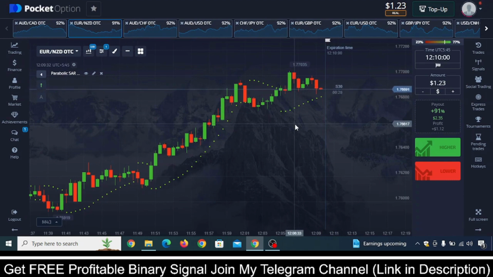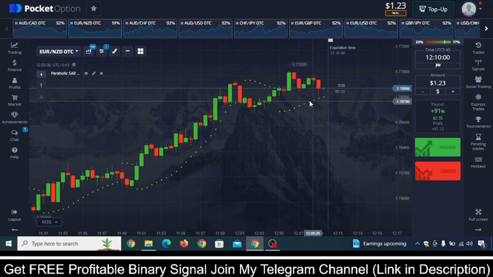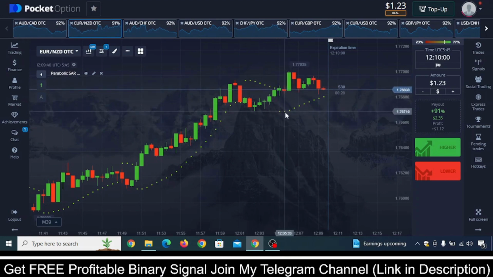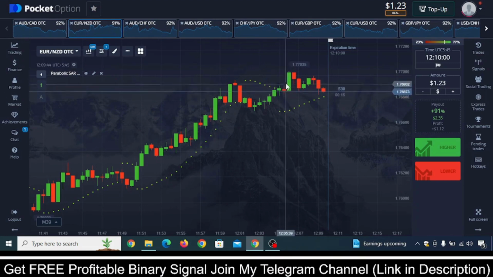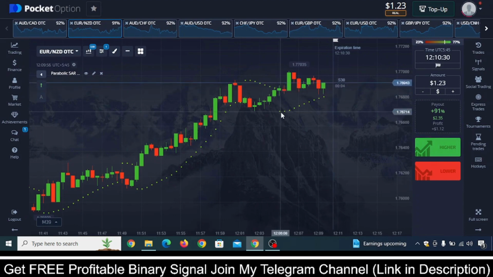One VIP member messaged me and he noticed one thing. He told me that whenever the parabolic SAR is forming below the candles, and whenever this first or second dot is forming, no matter where the market is going, if it is going up, he makes a trade by clicking on lower, and if it is going down, he makes a trade by clicking on higher, in the opposite direction of wherever the candle is going at that time. And he made lots of profitable trades. So I have also tried that and it is working at the current moment.